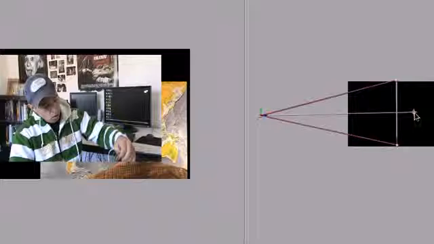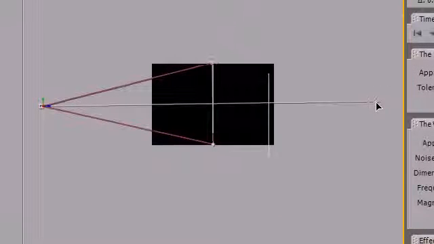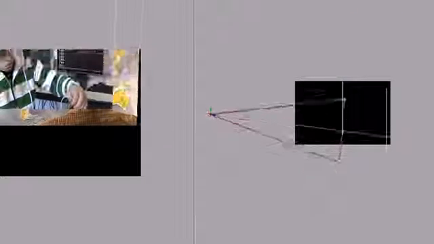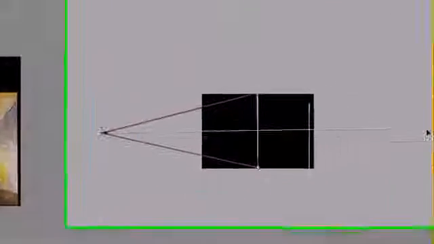So let's go ahead and grab this little thing right here, and we want to bring it behind our two subjects. Again, this is our first layer right here. This is our second layer. So we want to be always aiming kind of through them. If we aim up here or down here, as you can see, the camera doesn't get all of the subject, so we want to aim through it and behind it.